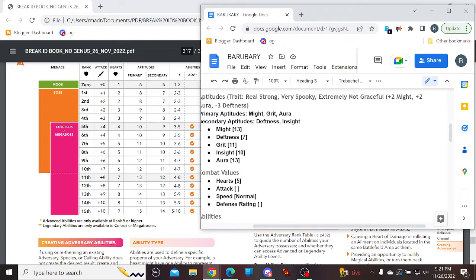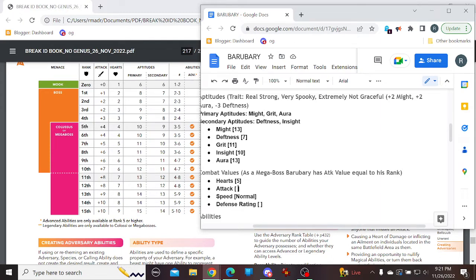However, I do want to note here, as a mega boss, Barberry has attack value equal to his rank. This is because Barberry is going to be a very combat heavy creature. Between the 2 options I mentioned you can pick with a mega boss, I thought a higher attack rating is going to be more useful for him.